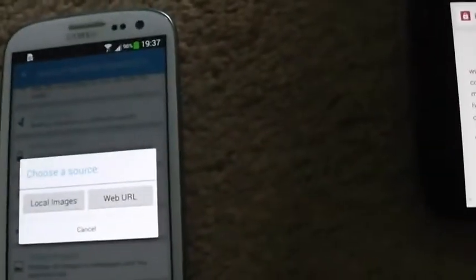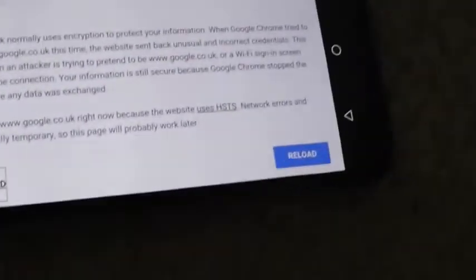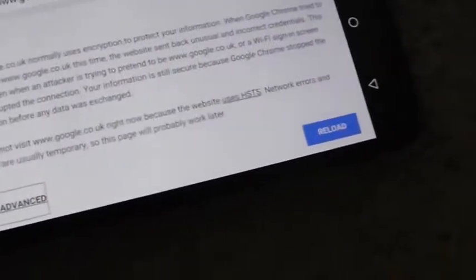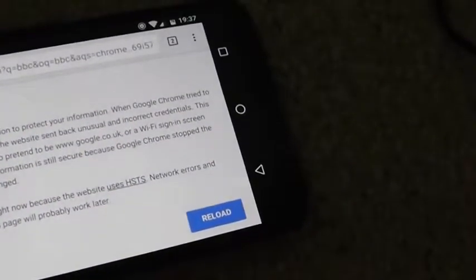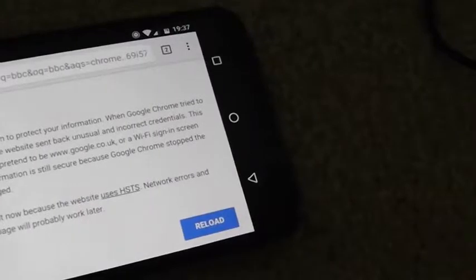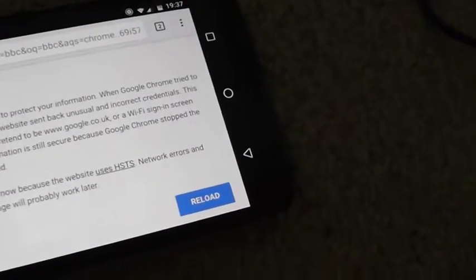We've got replace images. Replace images does work, but not on Google Chrome. I'll see if I can get it to work. And you can do images from a file locally, or from a URL. So let's choose that one, and then let's see if it works.